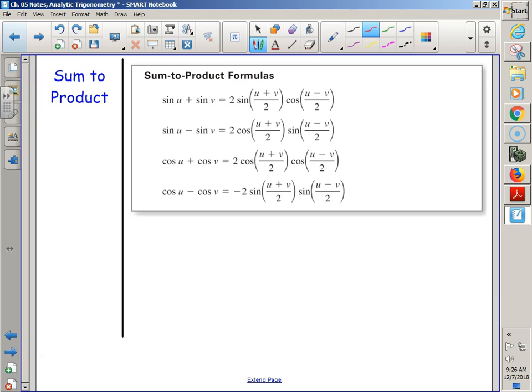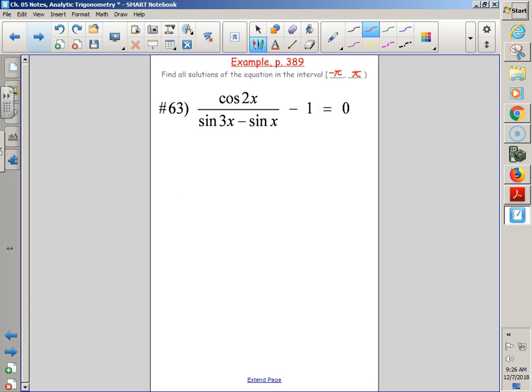Can you guys help me out? It's cosine, then sine, plus, then minus. You got that straight? Cosine, then sine, plus, then minus. I can rewrite this bottom to be cosine, then sine. You'll have these formulas. You don't have to memorize them. It was plus, then minus, right? 3x plus x over 2 and 3x minus x over 2.